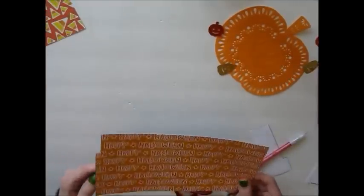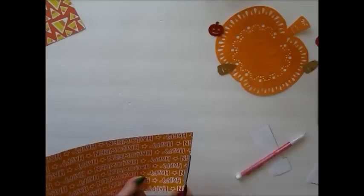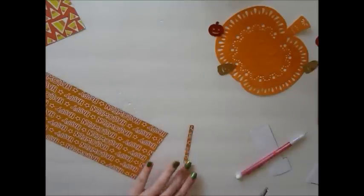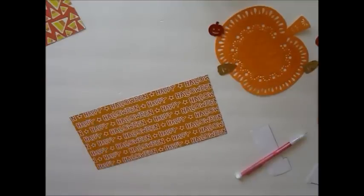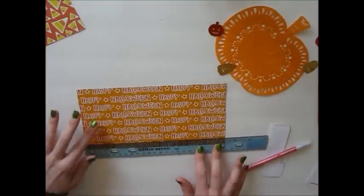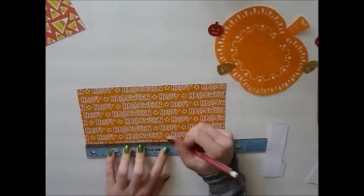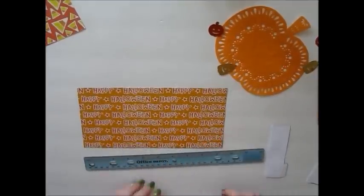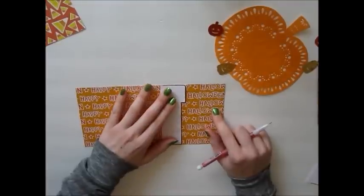And now we are going to make our final page. I'm just taking a piece of paper I used previously in the flipbook, cutting off the edge to have nice clean paper to work with. And for the last page of our flipbook, we want it to measure six and a half inches. I'm marking at the bottom here because I want the last tab to be at the top. So once you have that marked, just do what we've done this whole time — align it, trace it, and cut it out.